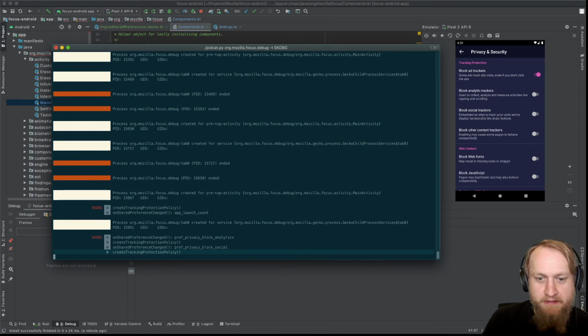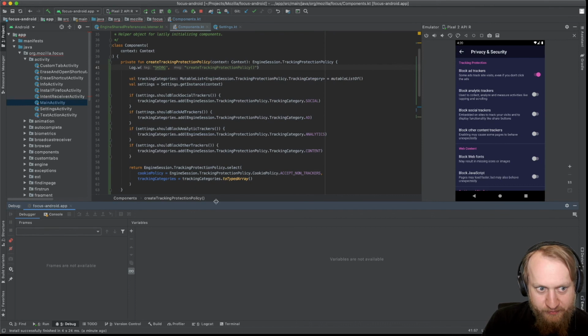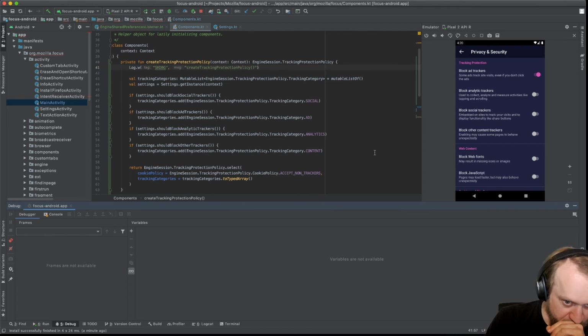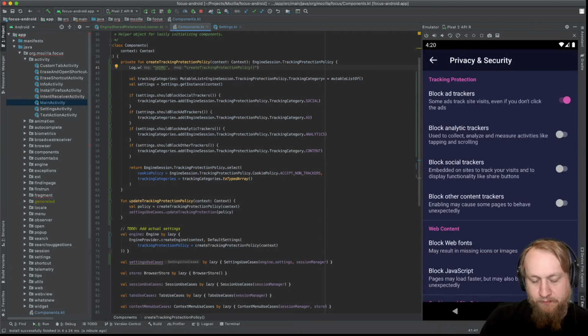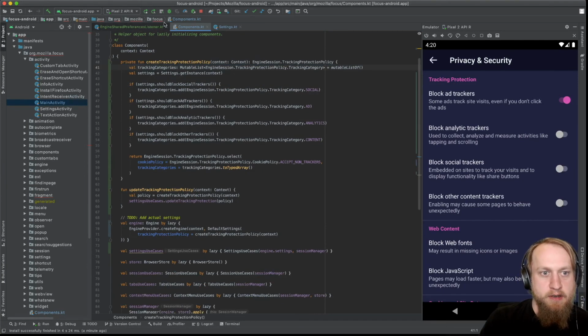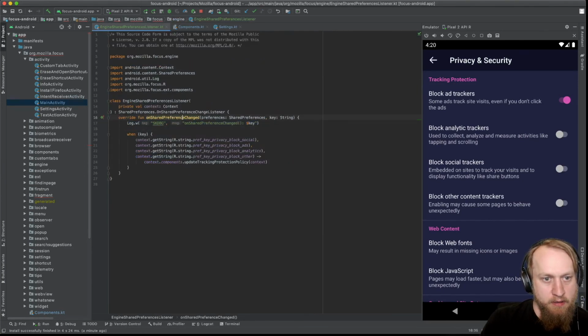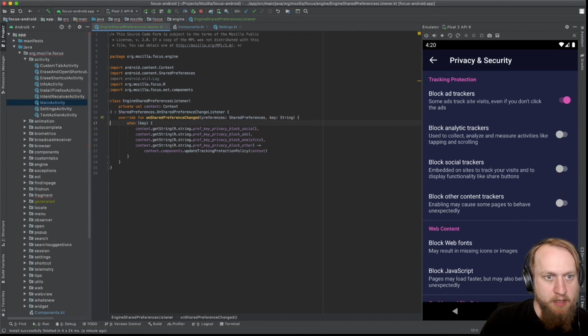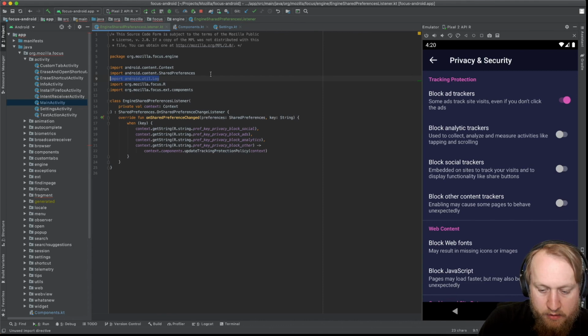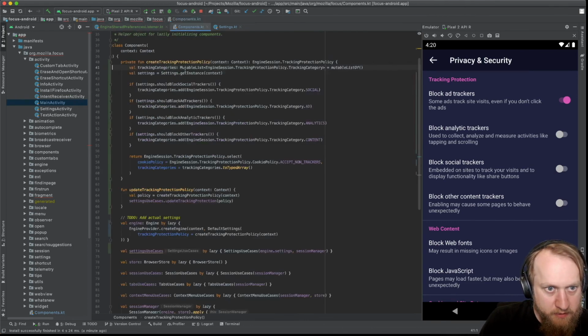Usually I actually never use the debugger and always log. And since I don't have that much screen real estate here and I want to do everything inside Android Studio in the stream, I thought I'd use the debugger. Okay. So back, let's remove the logs again. So we are correctly updating the policy.